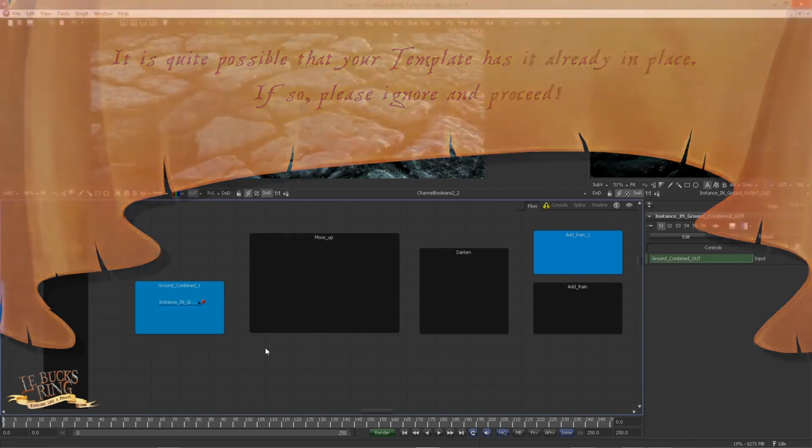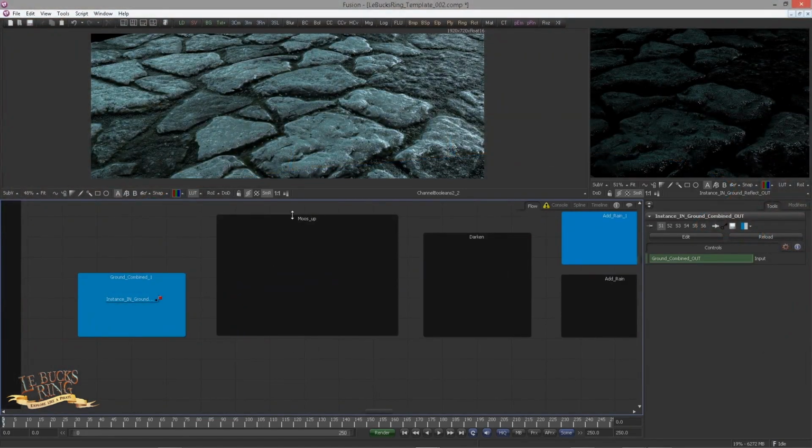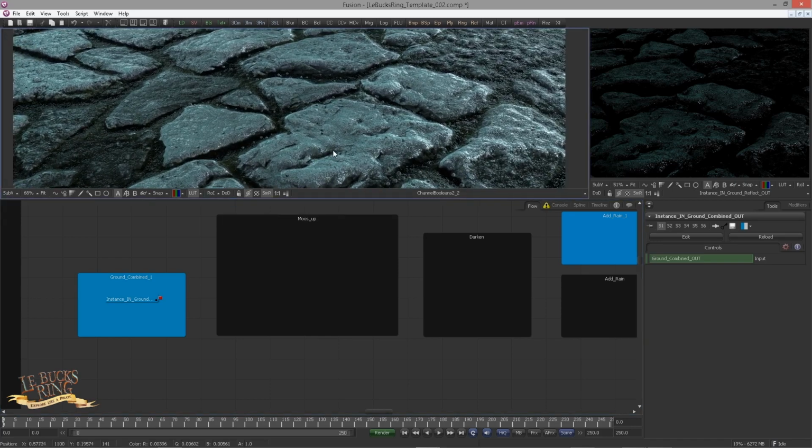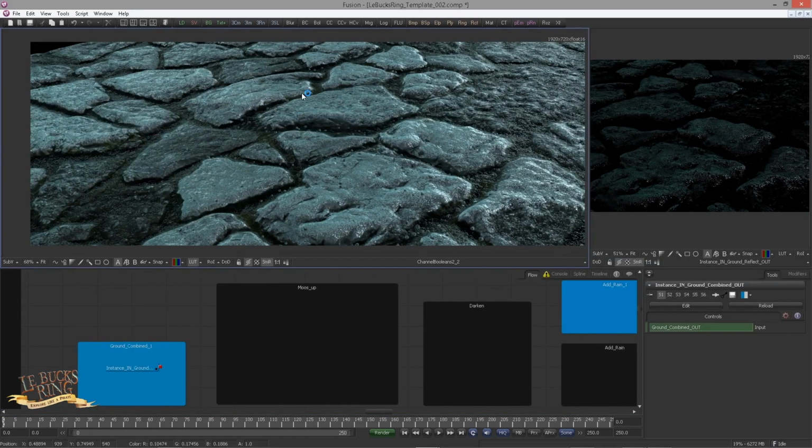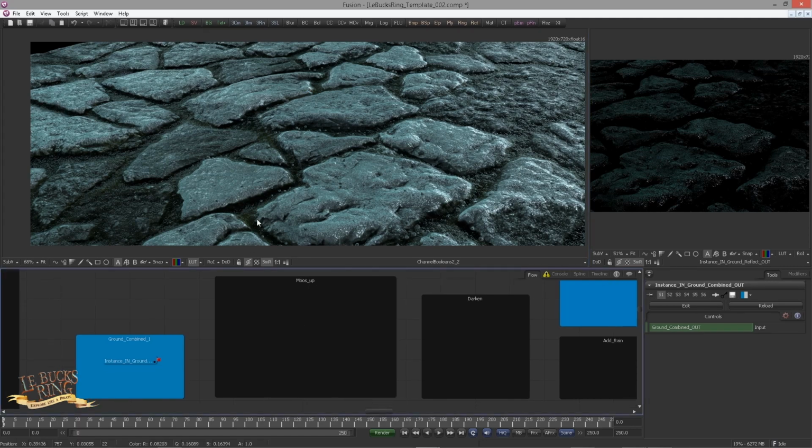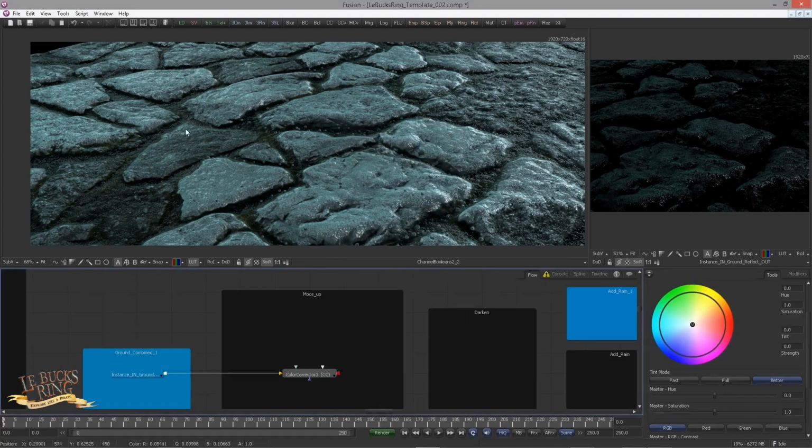We continue right here. As you can see, the box is named Moss Up. Now, if we take a closer look, I felt I wanted to give it some more natural feel by adding some moss to it, some green. A very simple way to add moss into those grooves is by using a color correct node. So I append a color correction node, and of course, now we need a mask for those grooves.